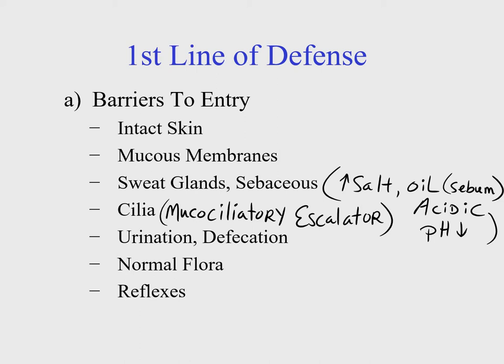The skin and mucous membranes can have many normal flora that are with us throughout our lives and are generally thought of as healthy beneficial bacteria. However, sometimes normal flora can be thrown out of balance, like when a person has an infection and receives antibiotics. Antibiotic treatment may eliminate many normal flora, opening the possibility for unwanted foreign bacteria or other microorganisms to set up shop with less competition.